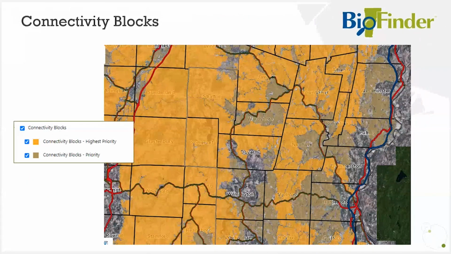Now, there's another related data set that you'll find in BioFinder I want to share with you, and it's this connectivity blocks data set. So again, here we took a selection of those forest habitat blocks and did a subset of them that was based on their degree of connectedness. And so here we weren't just totally concerned with interior forest condition. We wanted to see, well, how well did this block connect to these other blocks in the region? And collectively, that data set of connectivity blocks shows us what a connected network of habitat in Vermont looks like.